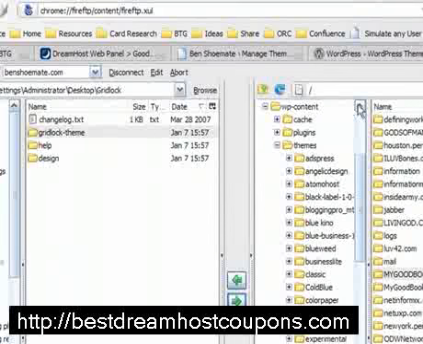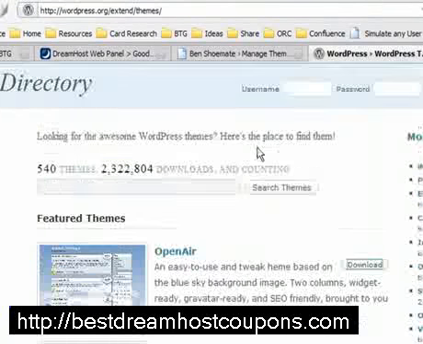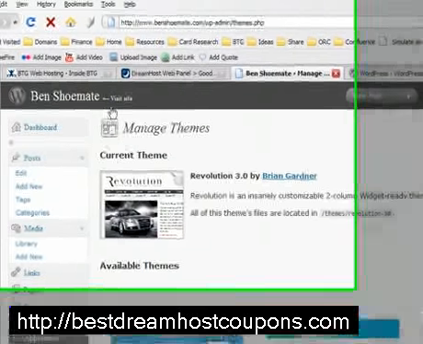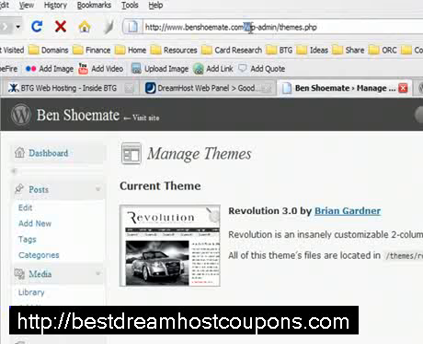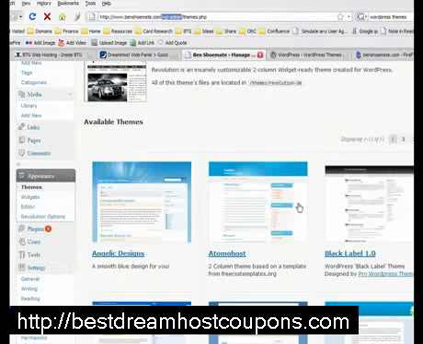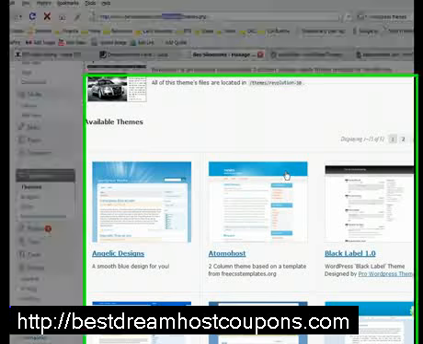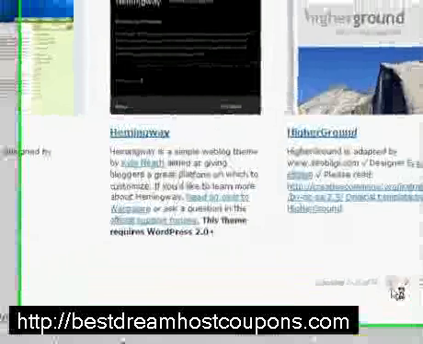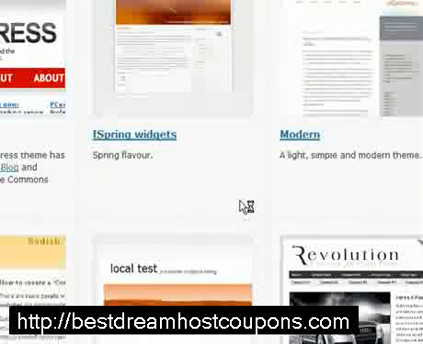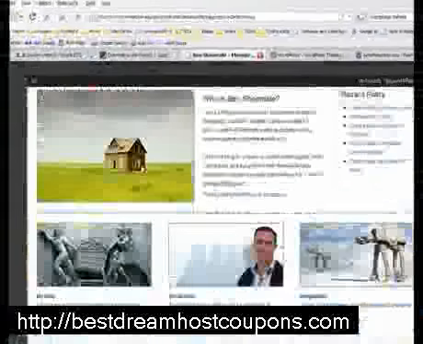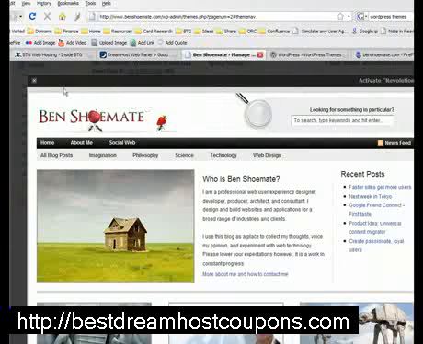That's it. You can now go back into your admin console of WordPress. Again, it's your domain name /wp-admin. Go down to themes, and you'll see the thumbnail and everything. You can find your new theme that you just uploaded. Click it, preview it, and then finally apply it. So this is the theme I'm currently using for my blog. I can change the theme.